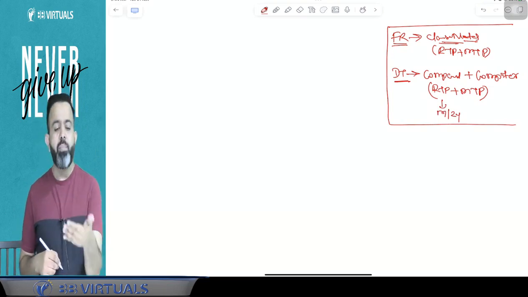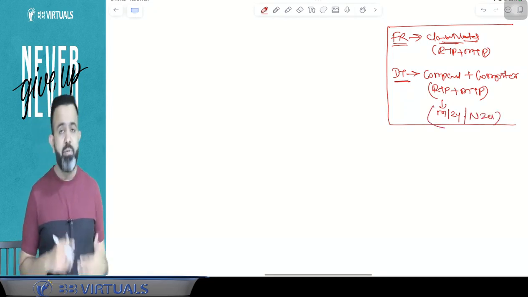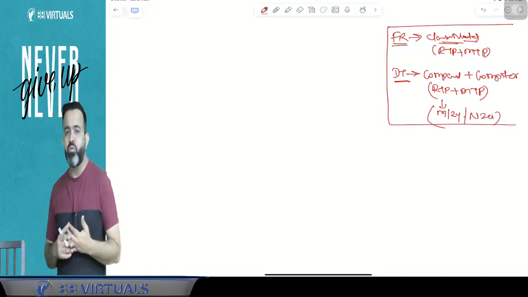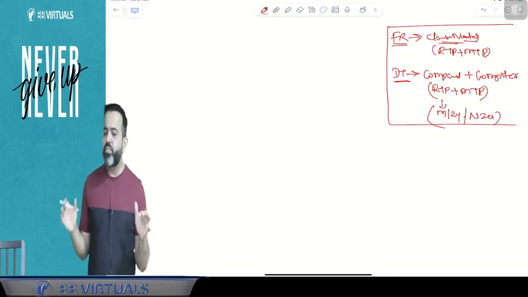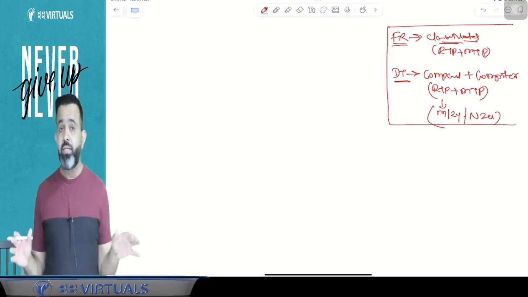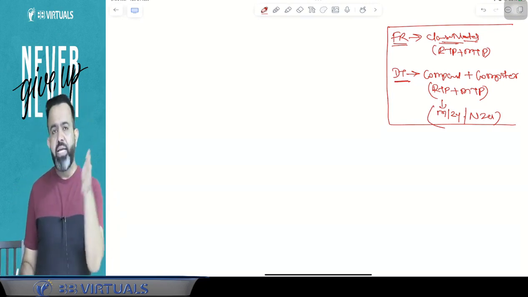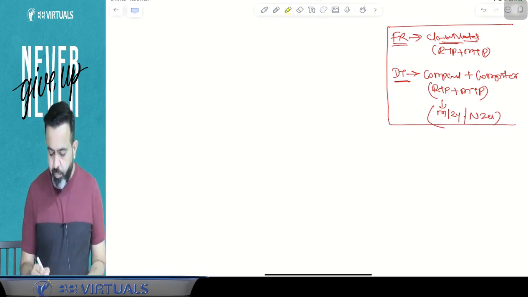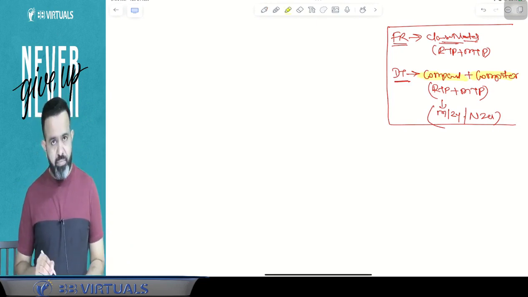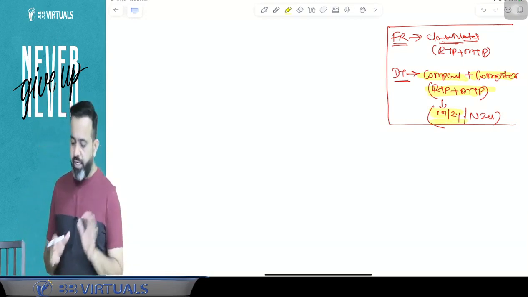But guys, if you are appearing for November 2024, then follow the May plus November 24 RTP and MTP, because for May and November 2024 the syllabus is the same, as Finance Act 2023 is applicable. Nothing is going to be changed. So you can follow the May and November RTP if you are appearing for the November exam. But if you are appearing for May, then just follow the May 2024 RTP and MTP.